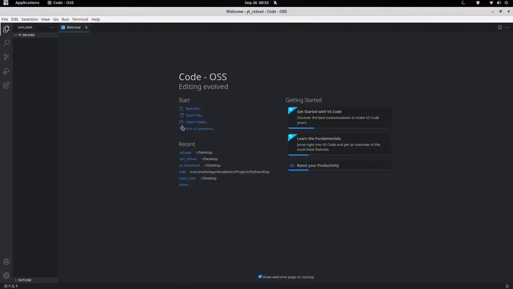Now I don't know how you set up your environment, but for me I like to have one file that contains the hot reload logic and a directory that is going to hold the rest of my files. Okay, so that's exactly what I'm going to do, but this is a preference. I don't know how you set up your development environment, but this is how I do mine. Okay, so I'm just going to create a main.py file.